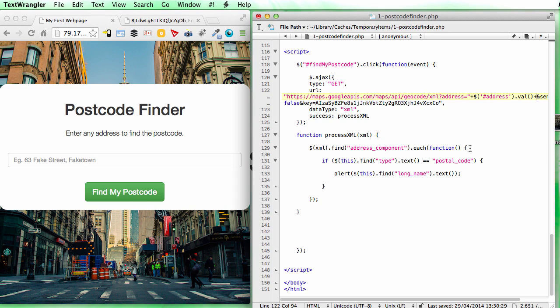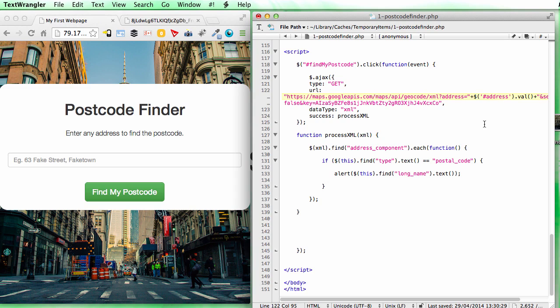There we go. Now we have a problem there though. If the address happens to contain double quotes, this is going to give us problems. And Google Maps actually expects the address to be in a URL friendly format. So we don't really want to put lots of spaces and things in there. Even though it will probably work, it's better to encode the address into a URL safe format.